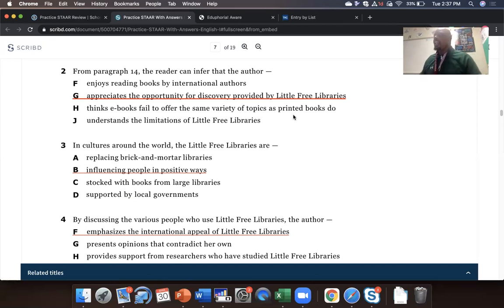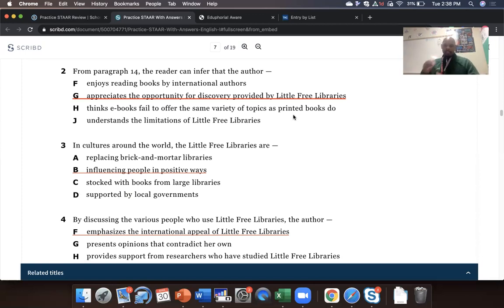Now, the reason I said take a look at 2, 3, and 4 is because, again, they don't necessarily change a whole lot from one STAAR exam to the next. Obviously, you get different passages, but in terms of what they're asking for and how they're asking it, that's not going to change. So what you see right here is a series of inference questions. The difference between question 2 versus 3 and 4 is that question 2 is direct, whereas 3 and 4 are not. Does that make sense? So understanding what the question is asking you for is an important component to answering the question.